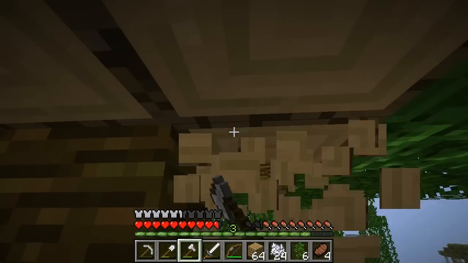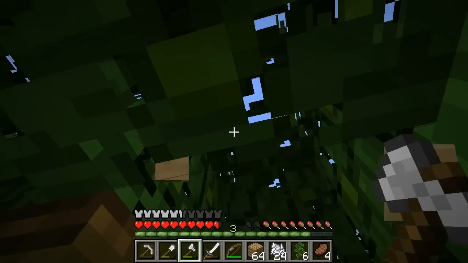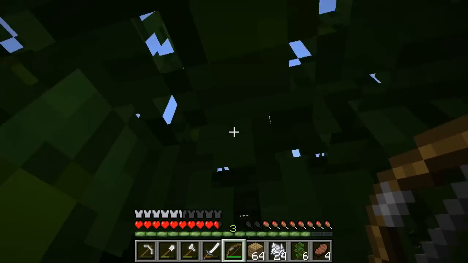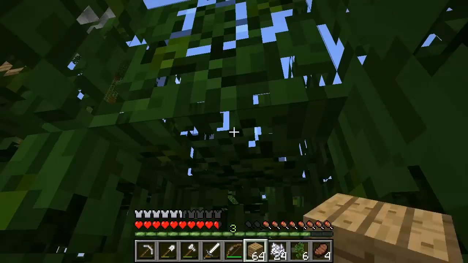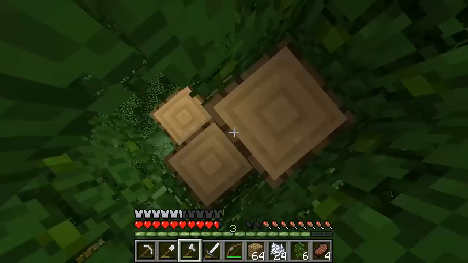Come on, how big is it? I didn't think it was that big. Oh, there we go. Got there eventually. I really shouldn't use the bow to get rid of that because it breaks it. Does it break it? I think it does. Okay, so I can just go down now.